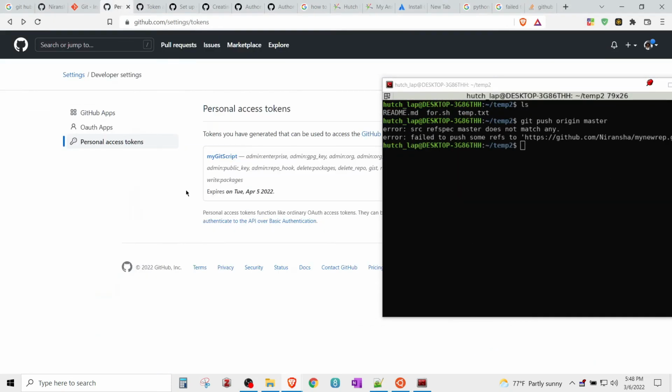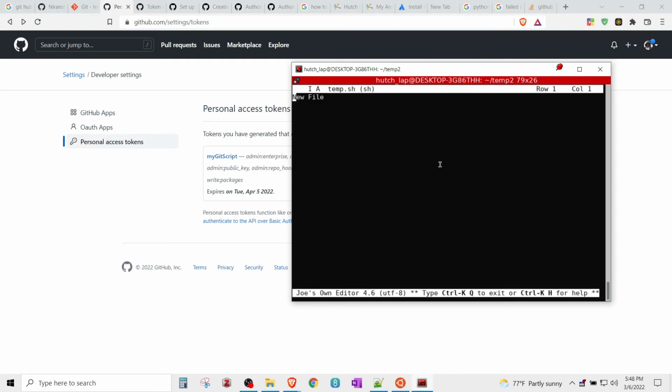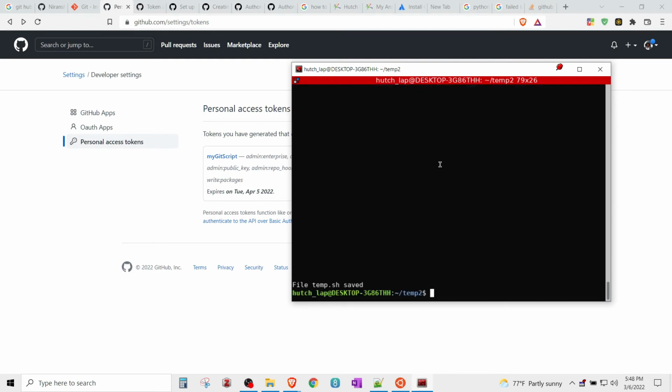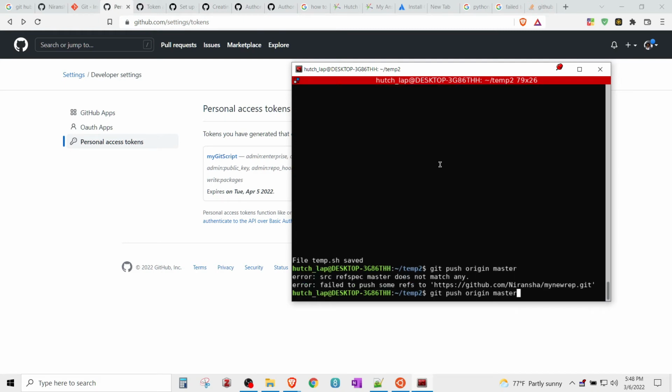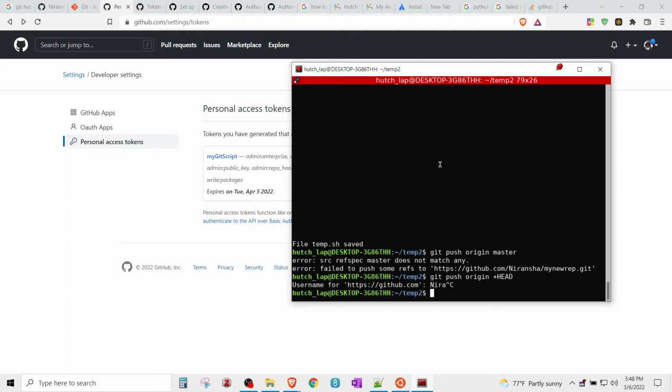Search where to push some errors. Some other things. So sometimes you need to enter the password again and again. So we don't want to do it again and again, you know. Let's make another file temp.sh, blah blah blah, and enter, and we need to push but plus head. Let's see, we need to enter the password again and again.